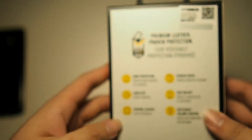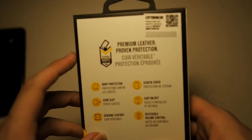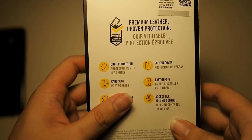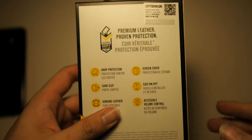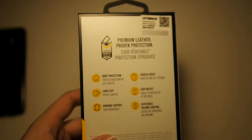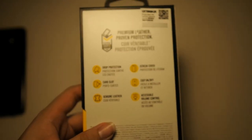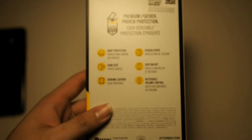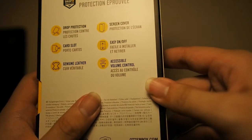On the back, that's where the key features of this case are stated. On the top, we have premium leather. This is actually a genuine leather case. On the bottom, we have drop protection, screen cover, which is the folio cover, and the card slot, which from my experience holds one card or two cards, the max. I wouldn't even use two cards with this case. I think one card is already stretching out the case. But of course, this is a leather case. It takes time to break in. Easy on and off, genuine leather, accessible volume controls.